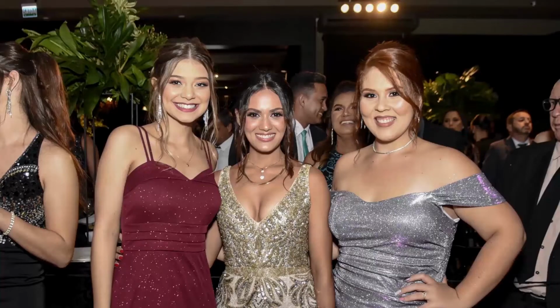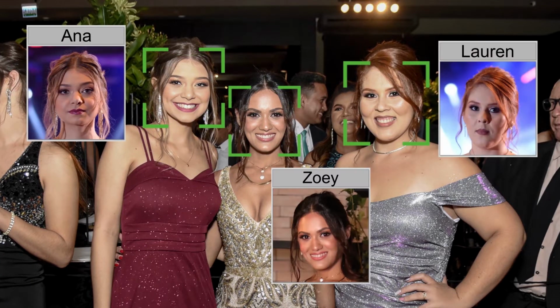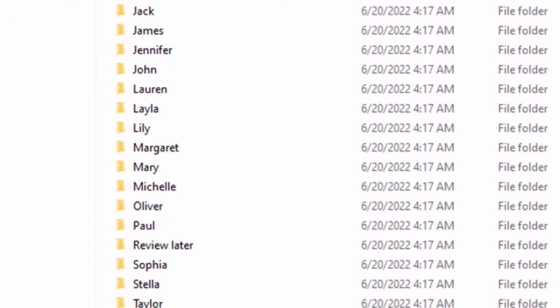That is a software designed especially for this purpose. It uses facial recognition to automatically recognize the people in the photo, and it also creates different folders where it will send these pictures to. So, if you're interested in learning how the software works, come with me now.